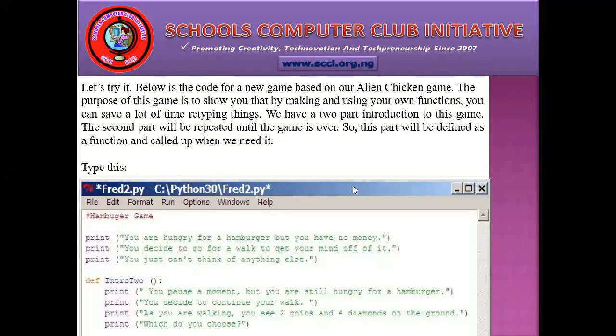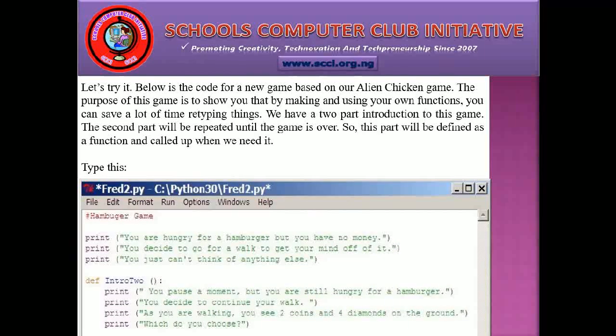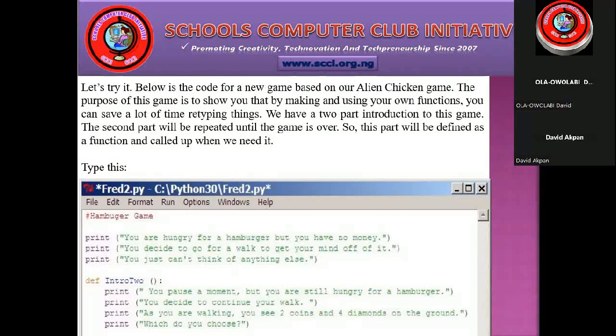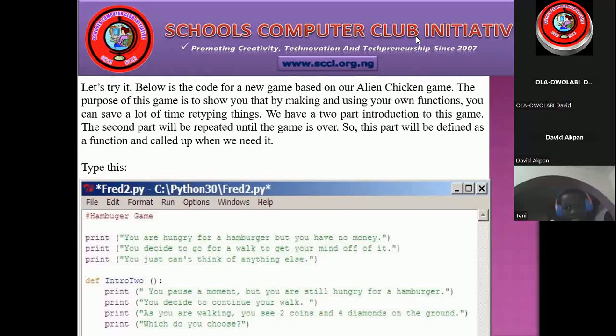If he finds a diamond, he cannot buy a hamburger. But if he is lucky to find 2 coins, he will be able to buy the hamburger, and that is going to satisfy him. If you are through with this line of code, we can move to the next line.